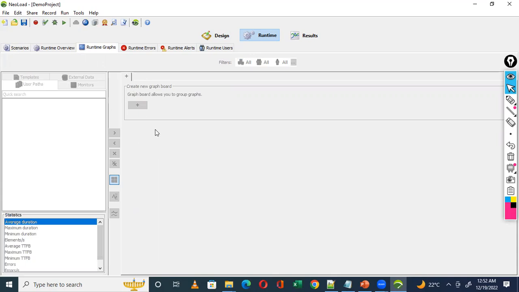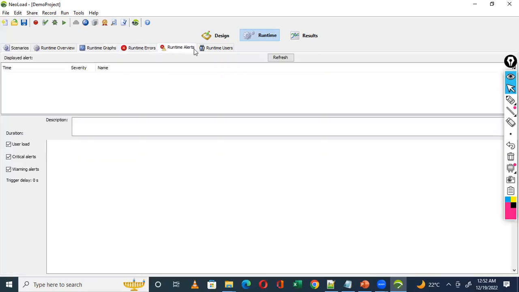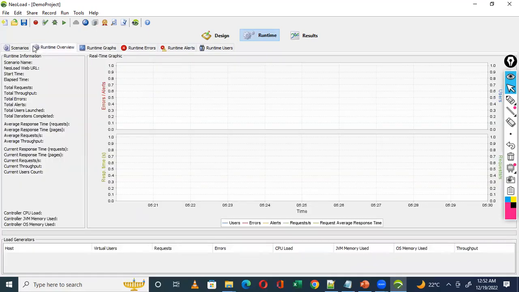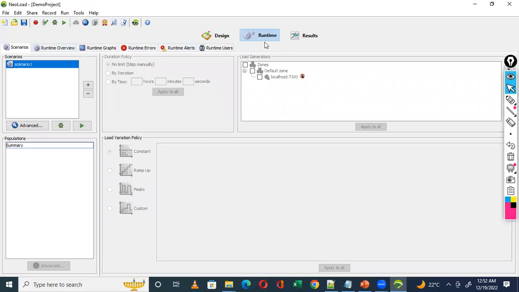We are going to learn all these things in detail in our training session. And also we can see the runtime errors, runtime alerts, and how the users are behaving during runtime. All those things we can see as a part of our training. So these are all the things that we are going to see under the runtime tab.